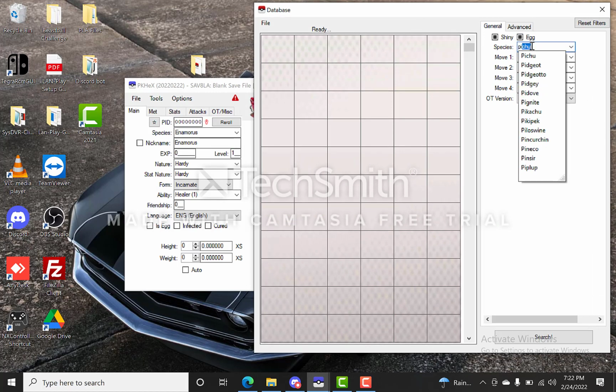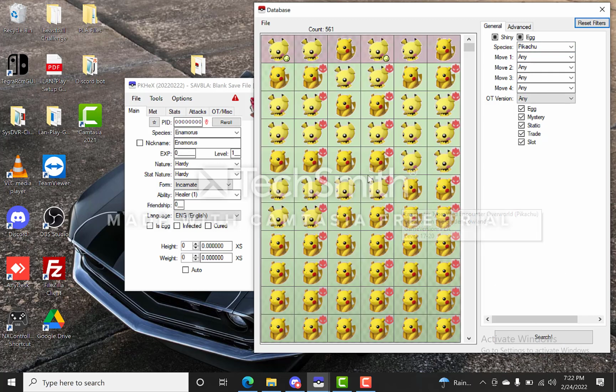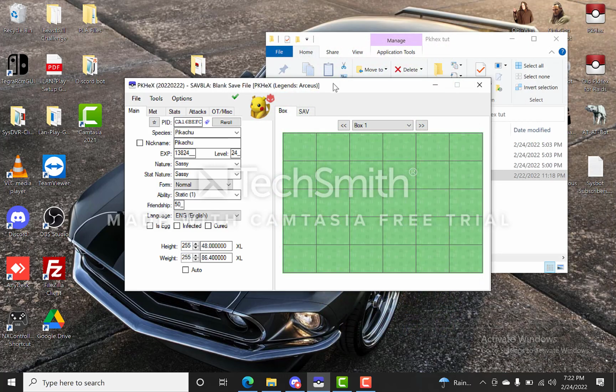We'll just do Pikachu. Okay, we'll do right click and view, and we can close that out. So we have a legal Alpha Pikachu here.